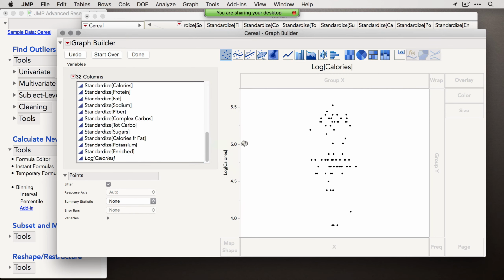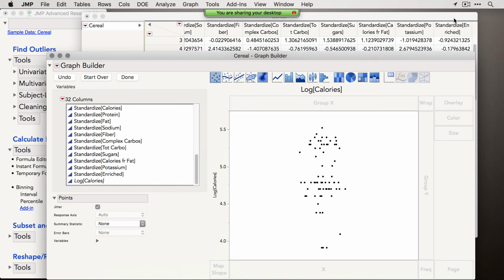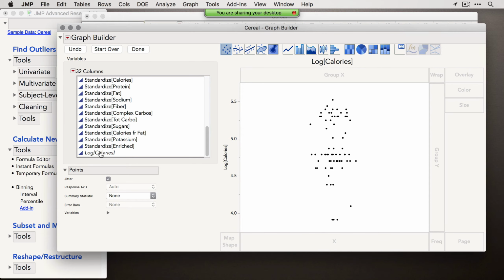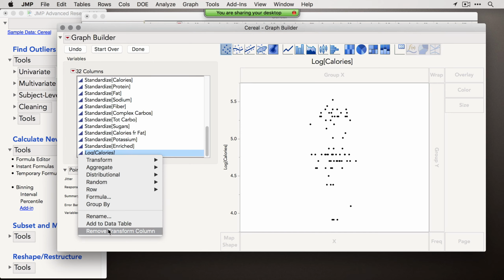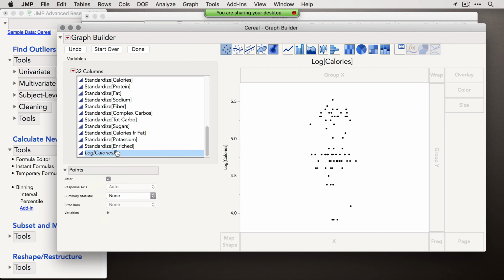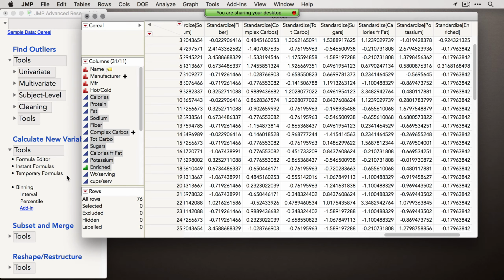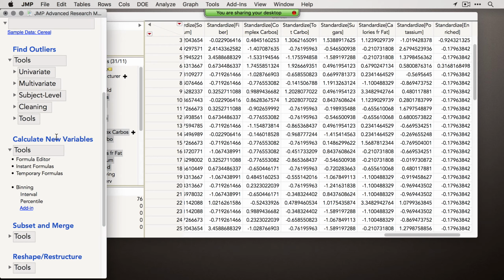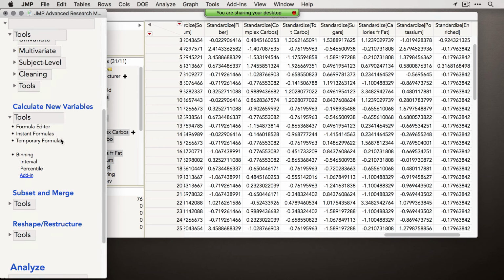I could drag it in and use it in an analysis, but it doesn't live in my table. The reason why is it's living just in this window right now. If I right-click it, notice I have the option to add it to the data table, or I can rename it and do other things by it. So this is a nice temporary way to make a formula when you're just inside of a platform. And that actually works all across JMP. So that's temporary variables.